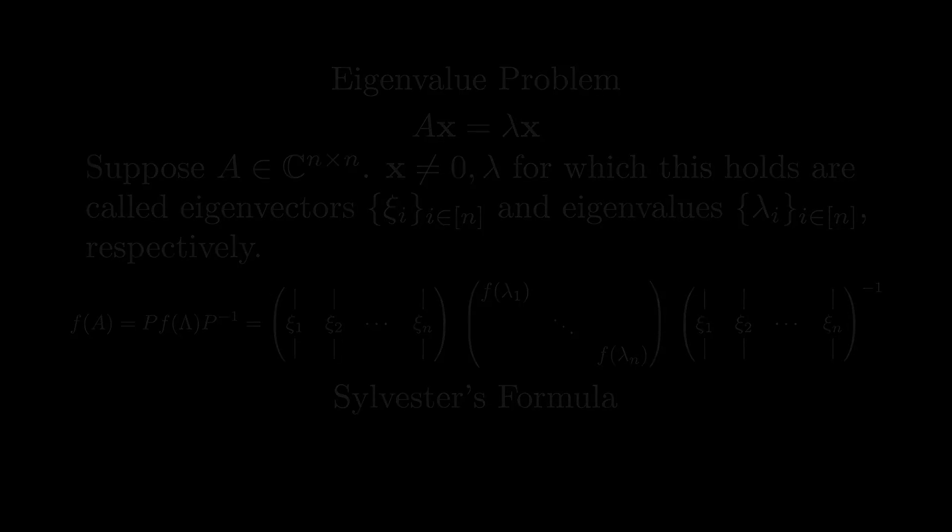Anyways, getting back to the topic at hand, you may be wondering how eigenvalues and eigenvectors, or eigenstates as they are known in QM, correspond to quantum mechanics. To understand this link, consider eigenvalues and eigenvectors for observables. For any observable, the set of values that we could possibly get when performing a measurement is described by the spectrum or set of eigenvalues of the operator.